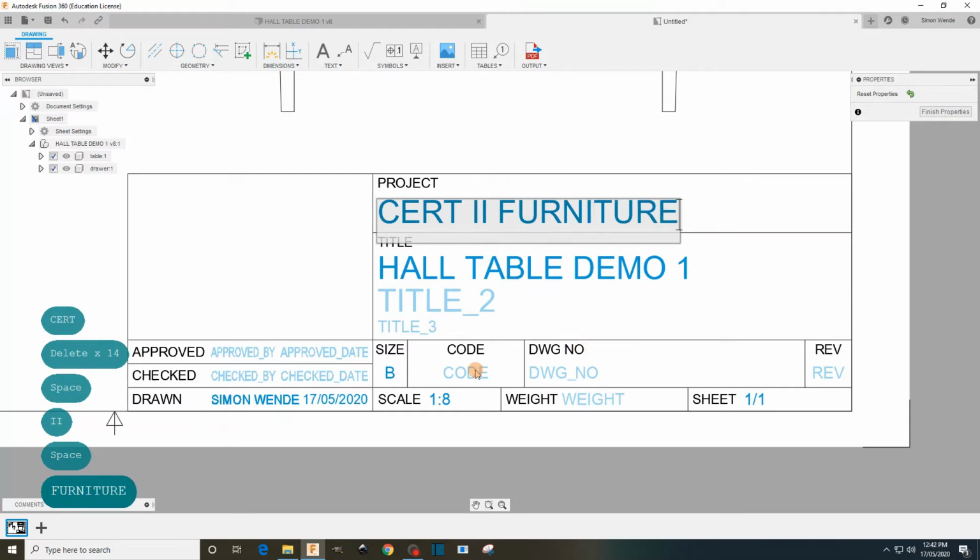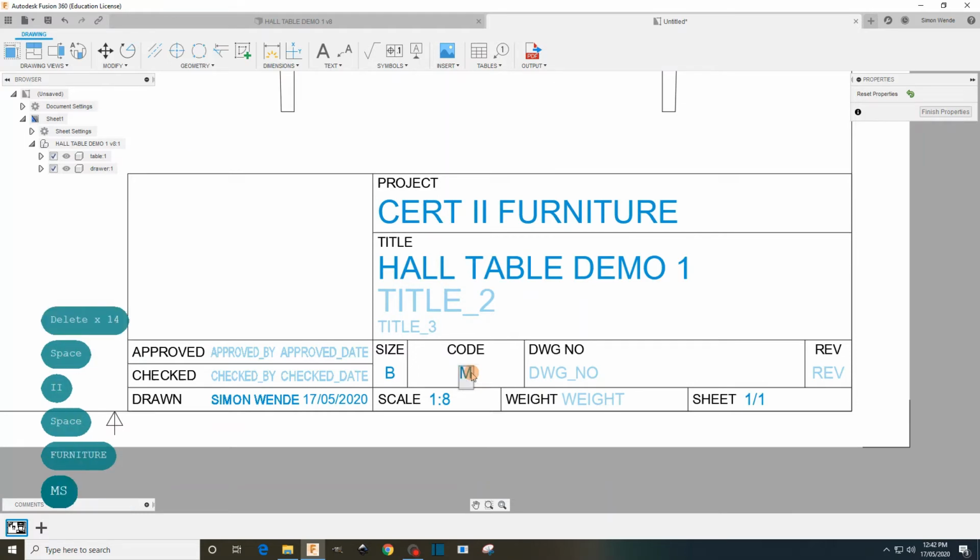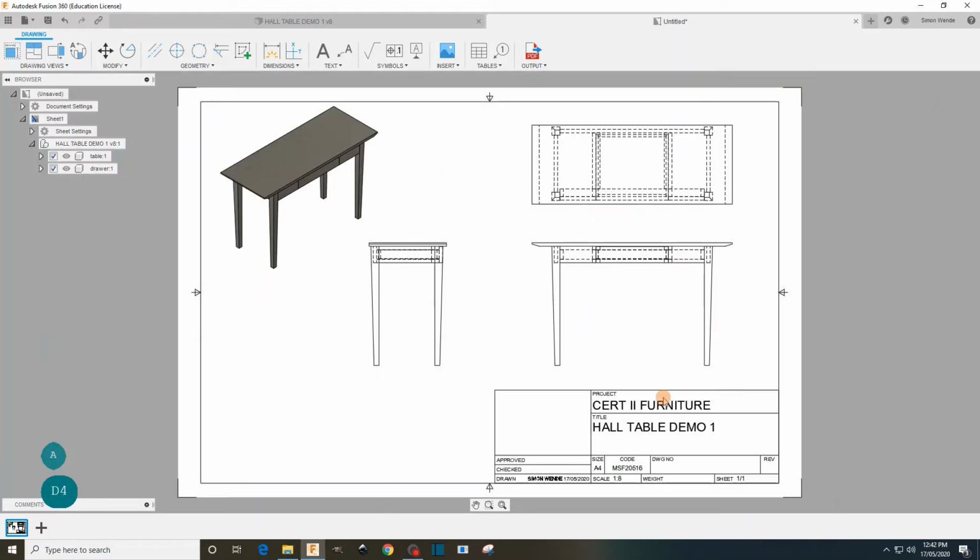Good. And the code, double click it, is MSF20516. The size, it's B if we were in America, but we're in Australia, so it's actually going to be A4. Scale is 1:8. Sheet revision, might fill those in later on. And click Finish Properties. That's all changed.